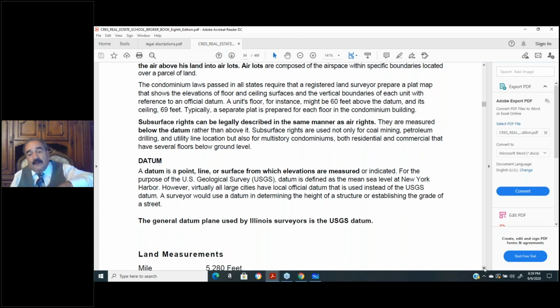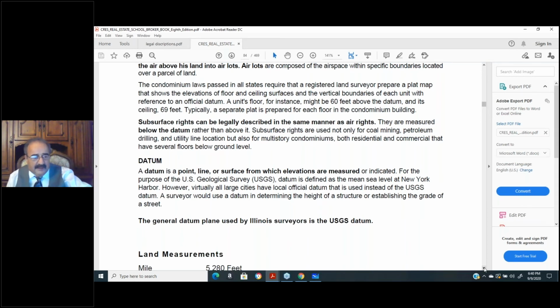They tell you exactly how many feet above sea level we're at. And it's often used to describe the airspace, but also used for surface measurements. So if a land surveyor is trying to measure property, they don't have to go to the middle of the state of Illinois and start measuring from the third principal meridian to locate the land in Chicago. They use these datums that they look up in a reference book.